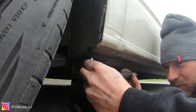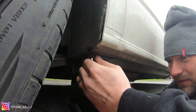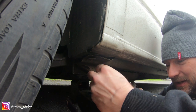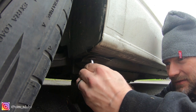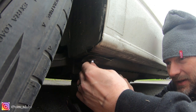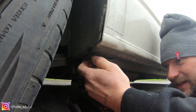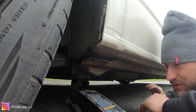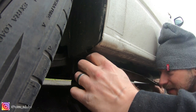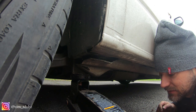And then there's one last one here on the end, so I'm just gonna bust that off quick. And they're all 8mm, which is handy. So yeah, I need to keep changing through sockets. But I'm hoping this is quite an easy mod, but we shall see as we progress. Right, so that's all loose. So I want to be able to get access to underneath. So I shall show you what's going on next.